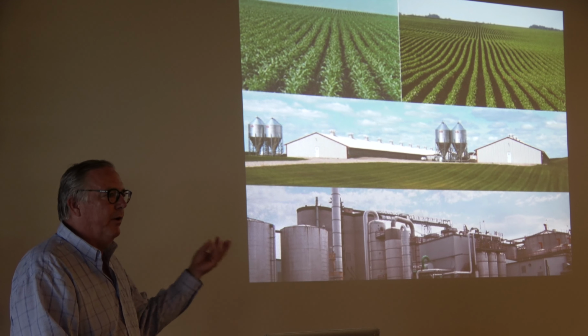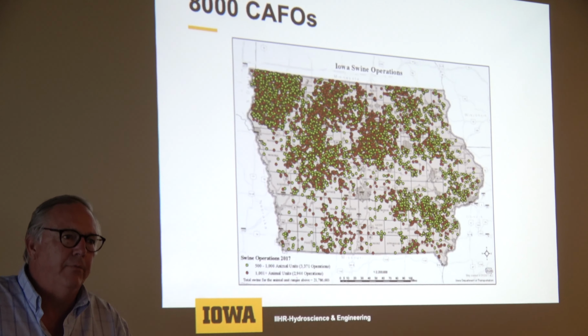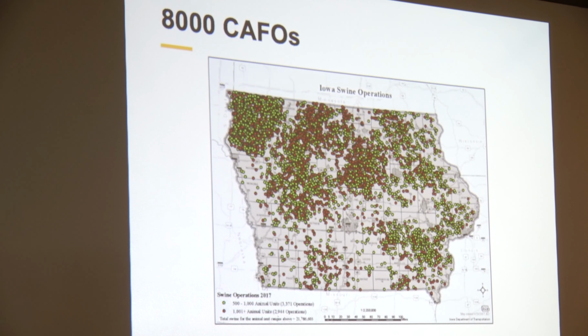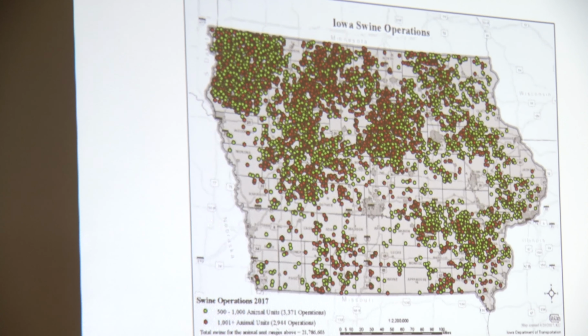But in fact, this is all a very leaky system that we know pollutes our water resources. And then we add to that the livestock industry, and we have about 8,000 permitted animal feeding operations now. You can see they're not evenly distributed around the state. A lot in northwest Iowa, a lot here in southeast Iowa, and then north central Iowa. And so we have an issue of scale here, the way we're trying to farm. It's not that these individual farmers are doing this, that, or the other thing wrong. We are trying to do things at such a scale, in a way that's not regulated, that unless everybody is doing everything perfectly, we're going to have bad water.